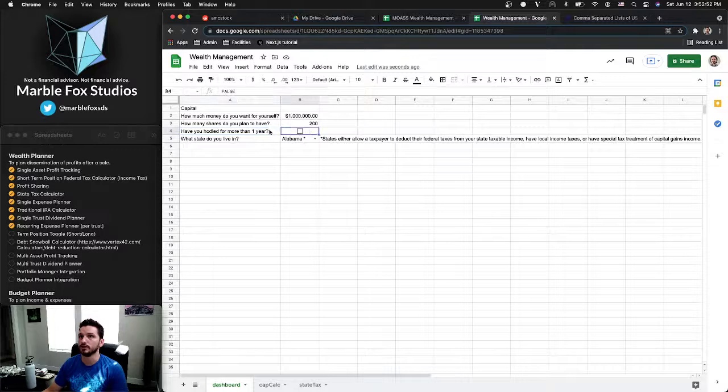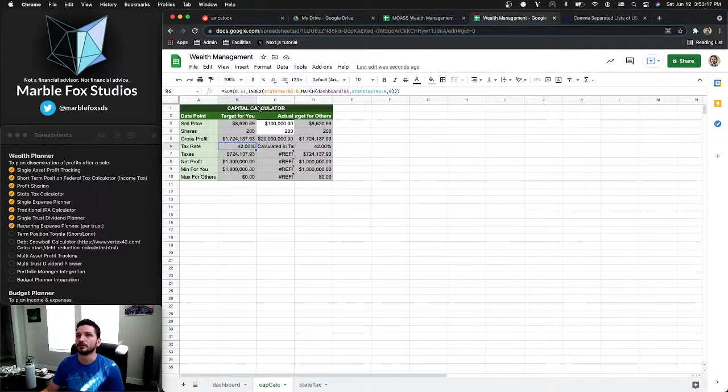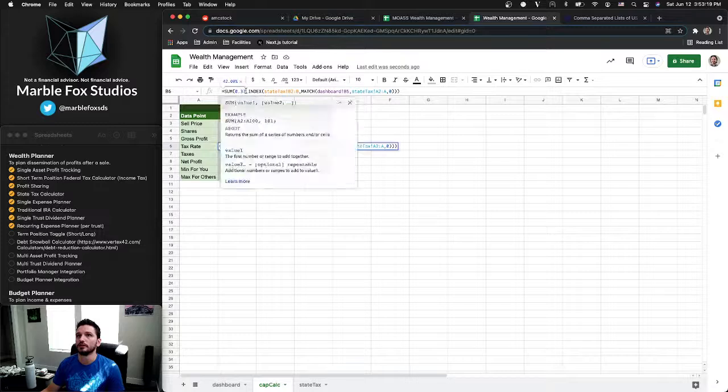Because, yeah, depending on how long you've held for is going to affect your capital gains tax. Because if you've held for less than a year, it's going to be 37% at the high end because it's part of income tax. But if you've held for more than 1 year, you get actual federal capital gains, which at the moment is 20%. So we need to factor that in to our tax calculator. So we need to make this an if statement.